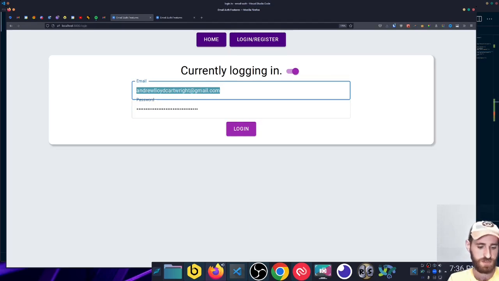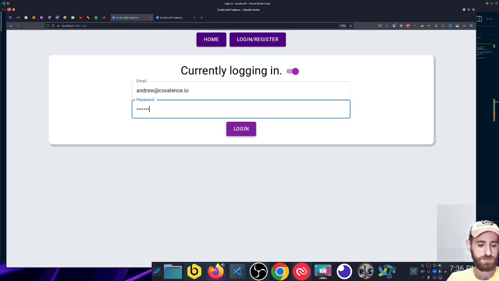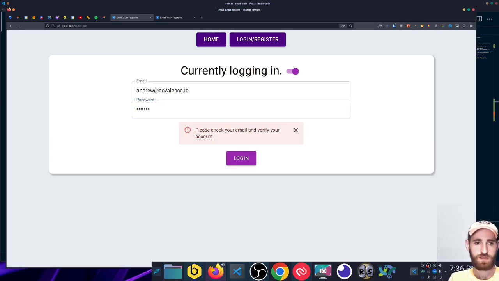So we change this to my test data, which I'm actually using a real email for because I have to really check an email. But we'll hit login, and here we go. Please check your email and verify your account.